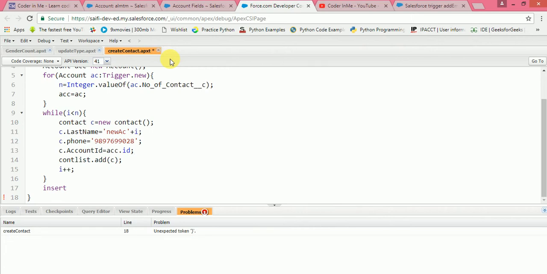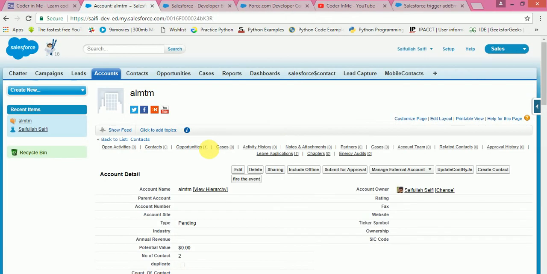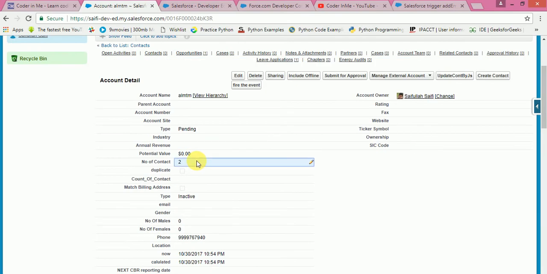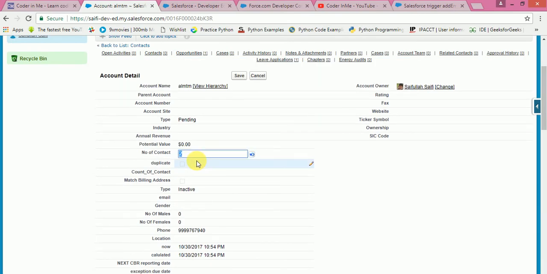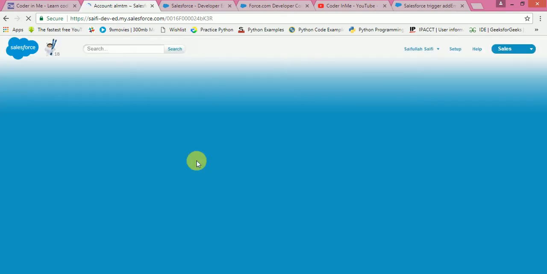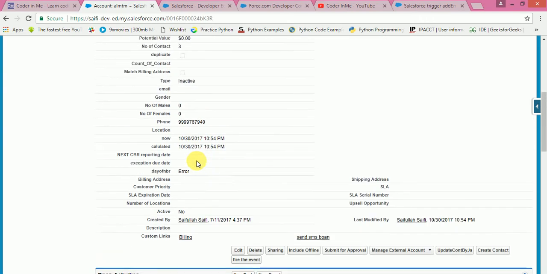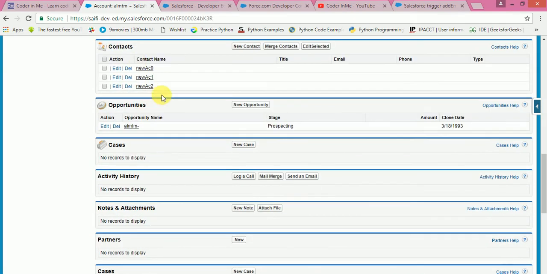Let me check if it's working or not. Insert cont list, insert list. So let's check how it works. If the number of contacts is suppose 3, then save, okay, new 3 will be created, the 3 contact names are created.